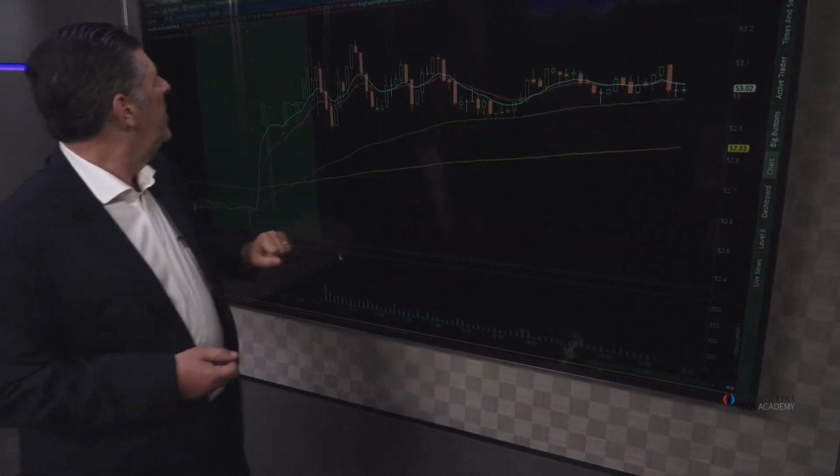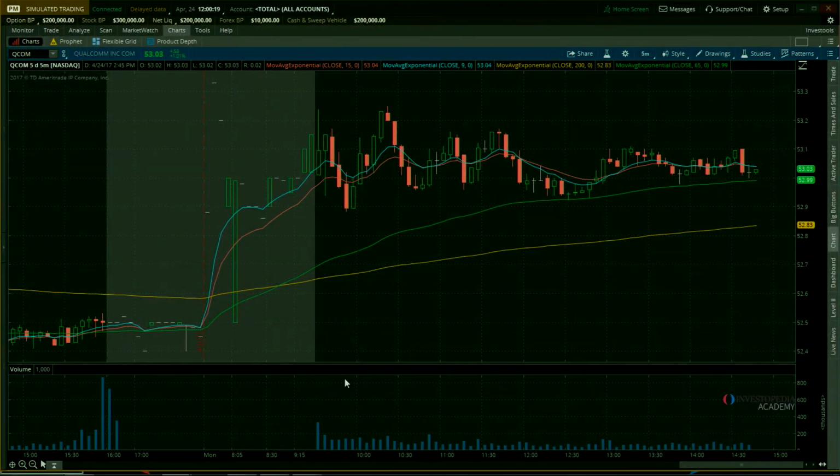When we're looking at a 5-minute chart, sometimes it's very easy to see where the support and resistance is. We see where the lines are. But by looking at this chart of Qualcomm, we can see that there are no moving averages above where the stock is trading. So does that mean we're never going to short the stock? No, it doesn't mean that. What it means is now we have to expand our time frame to find the point on this chart where we might want to short the stock.